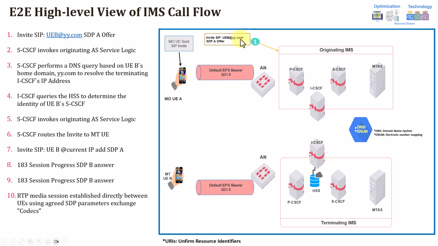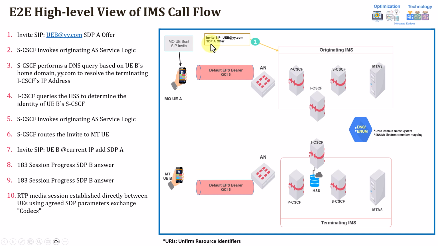This is the first part. It tells about the address of the user in mobile terminating, and also about its own address. It's also telling them this is my IP as well, and you need to send the feedback to this particular IP. And the second part is something called the SDP offer.